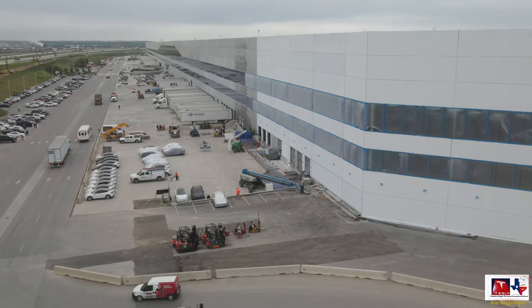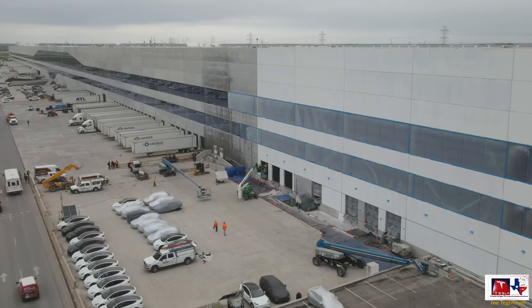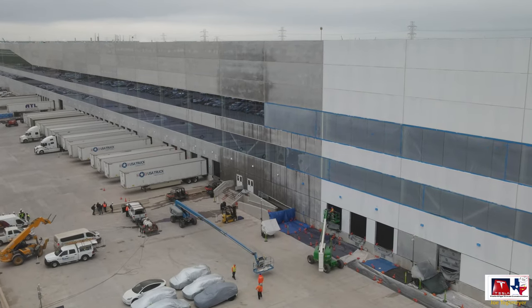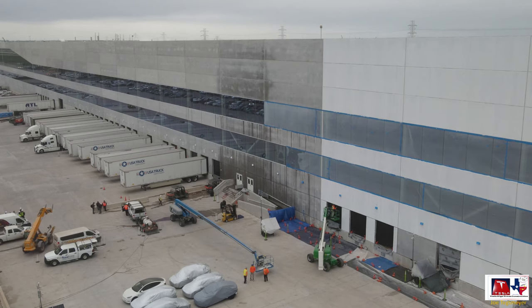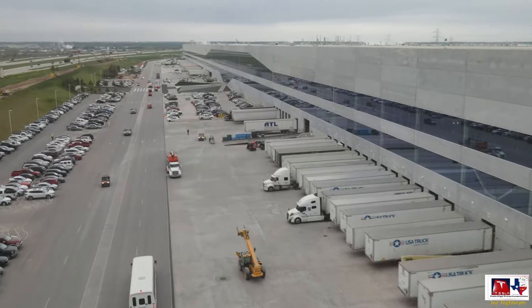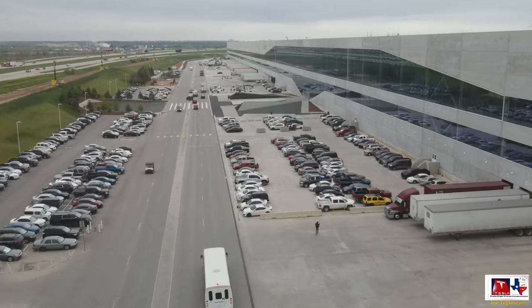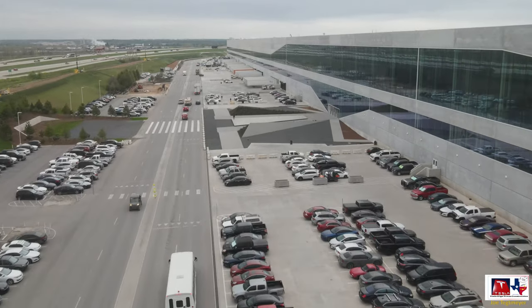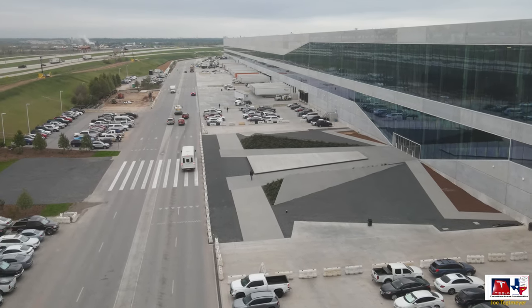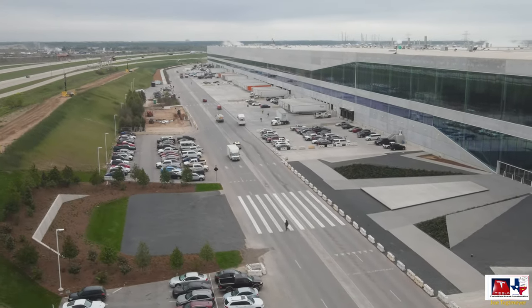We can also see on this southwest corner, now moving towards the north, the white stain that's being applied by the Knockhog crews. You can also see how they're starting to extend more of the plastic on the windows, doing some of the pressure washing to clean up the concrete walls in preparation for the stain, and the work at the bottom where the receiving doors are located. So a lot of progress with that white stain. As we continue to move towards the north, we'll get a good view of just how this main entrance looks today - not a whole lot of changes, but I'll give you a couple of different views to appreciate the design of the west main entrance.